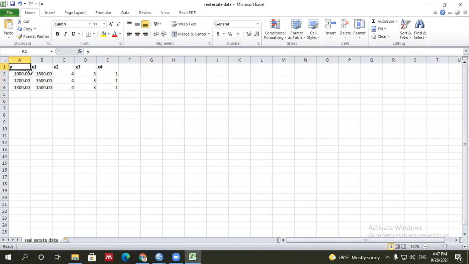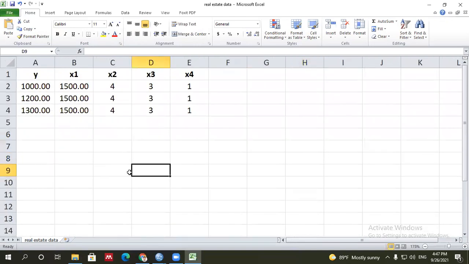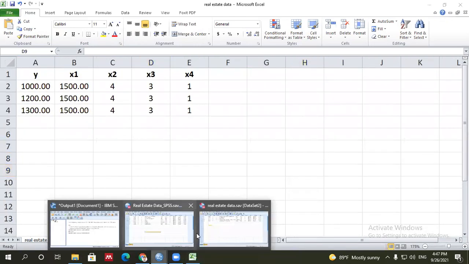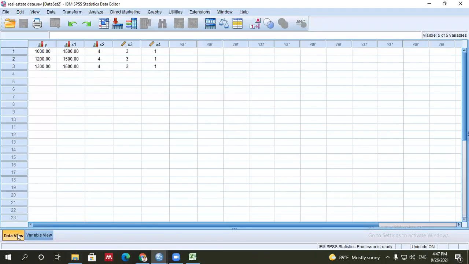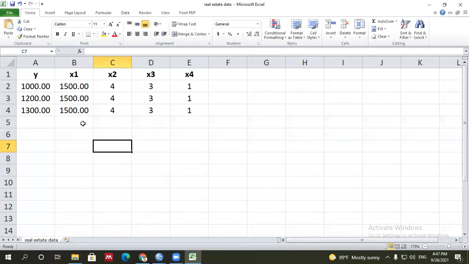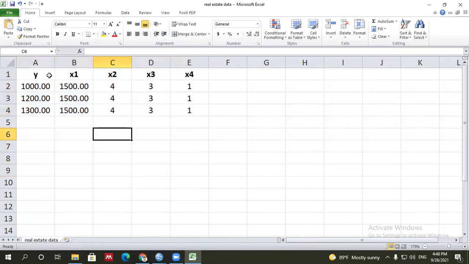You can do the alignment as you like. Now I am doing the alignment center. Then what? You don't know. It is the variable view. There is no variable view here. Anyway, you can just analyze it.